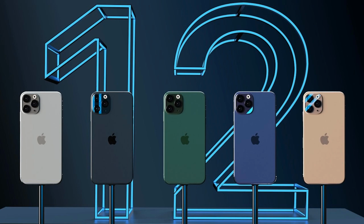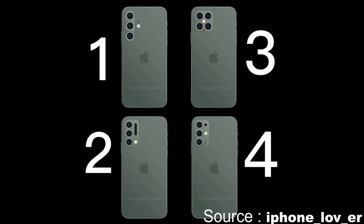Some people say there will be no bezels. Some people say there'll be a lot of cameras. So comment down below if you guys really want the cameras to be like this in this picture, because there's a really lot of cameras. That would probably be very high quality, but I'm not really sure, because some of the cameras look pretty small.